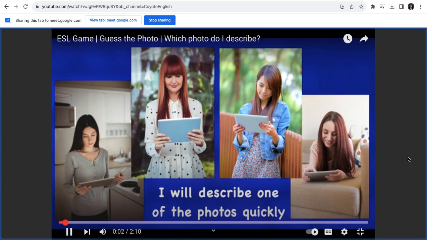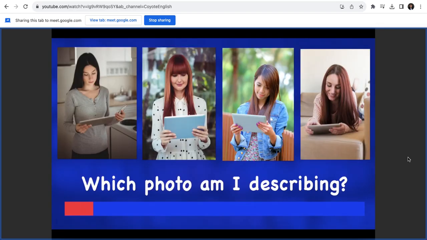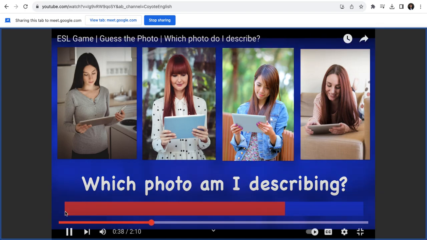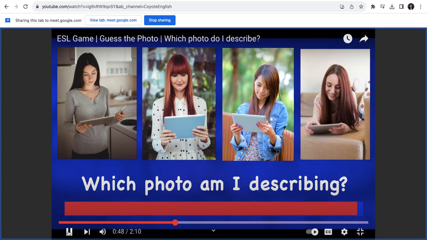I will describe one of the photos quickly. Then I will repeat my explanation a little slower with subtitles and highlighted words. Let's start. In my picture, I can see a woman with straight hair looking down at a tablet, which she's got in both hands. She doesn't have a very serious look on her face, but she also isn't jumping for joy. I believe she has nice white teeth, but we can't see them. She's nicely dressed, so I doubt she's been lying on the sofa lately. The background of the photo is a bit blurry, but we can tell she isn't in a kitchen, but rather looks to be outside. She's looking down at her tablet as if she's reading an email. I don't think she's making a virtual call or talking to somebody. Oh, and her nails look manicured, though they're clear and not dark pink.